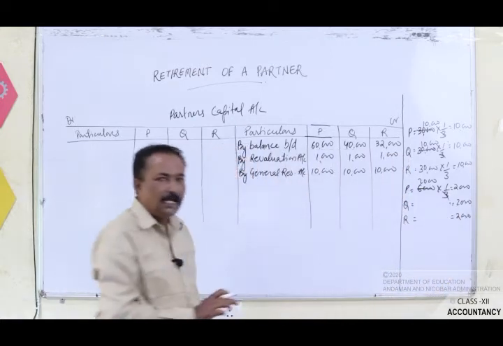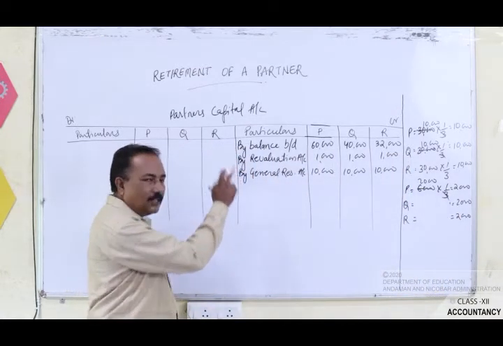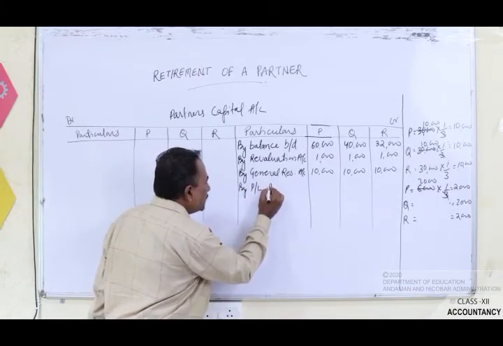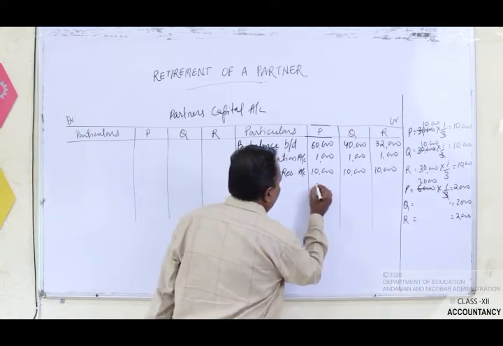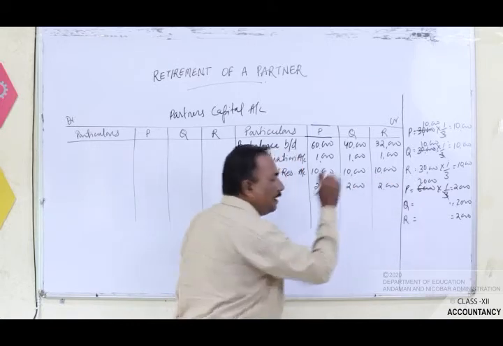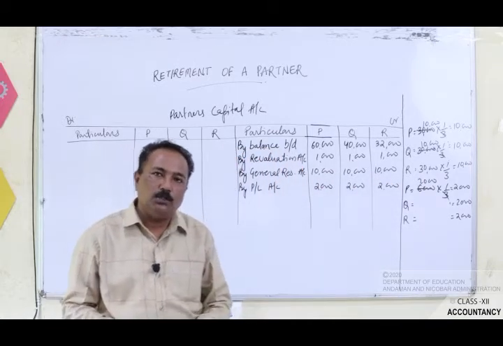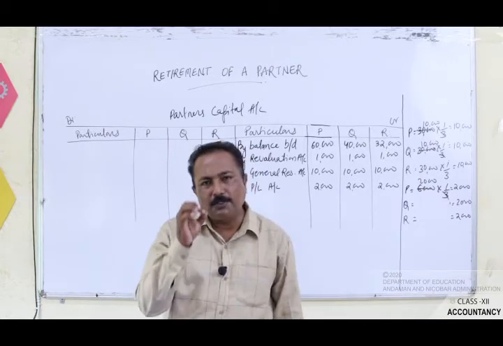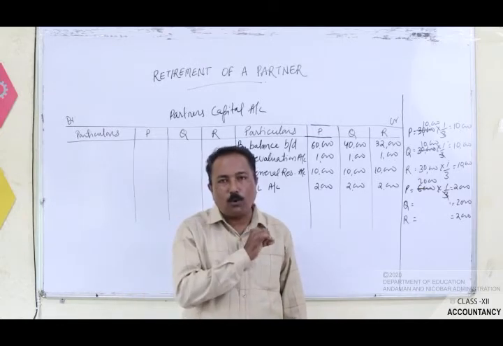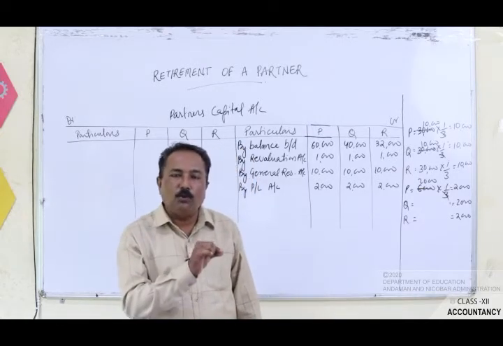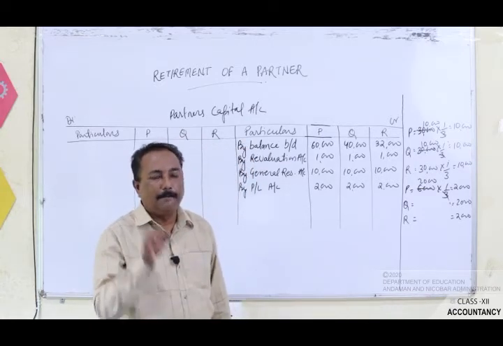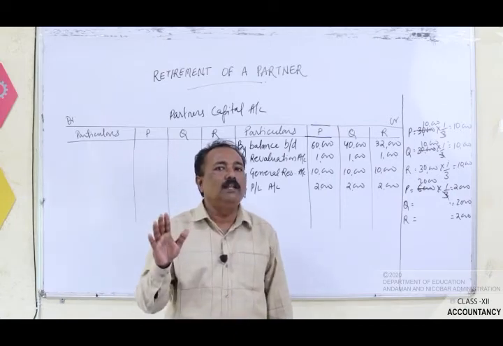Now, this amount has also to be shown on the credit side of the partners' capital account, right here as by profit and loss account. Now, the amount is rupees 2,000 and we have recorded it. Now, let us pass on to the asset side. You have to see if there is any such old goodwill. If there is any old goodwill given, then such old goodwill has to be written off among all the three partners. But here in this question, no such old goodwill is given to you.